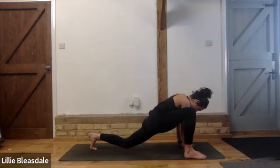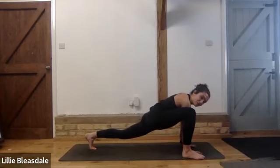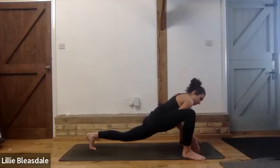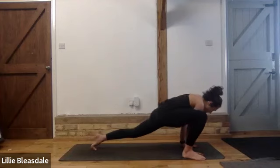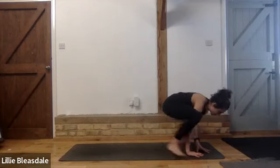Tucking your left toes behind you, lifting your left knee up off the mat. From here, stepping ourselves forward into a squat at the top of the mat. So just thinking about those right toes slightly facing towards the outside edge of the mat first, and then pressing off of this left foot to draw it forwards, lowering our bottoms down.